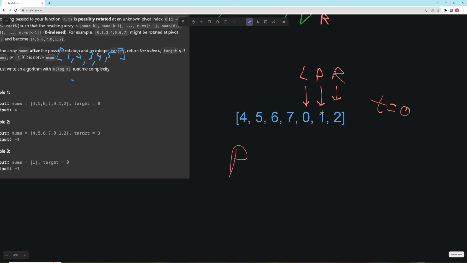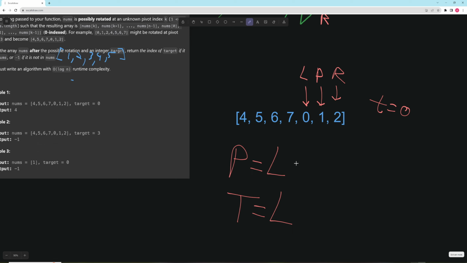So for our pivot, this is the subarray. Is the pivot on the left or the right? Well, it's greater than this left value, so it has to be on the left side. It has to be on the increasing side. What about the target? The target is also on the left, right? Actually, yeah, the target's on the left. So what you can do for the target is you can just make it greater than or equal to this left value. Yeah, we're probably going to want to do that. Okay. So if the target's on the left, then you could also check if you wanted to. So in this, we kind of ran into an edge-ish case, but it doesn't really matter.